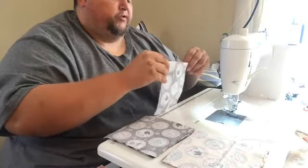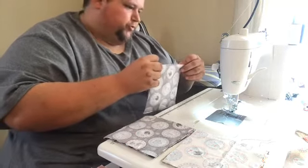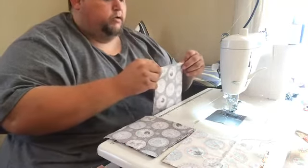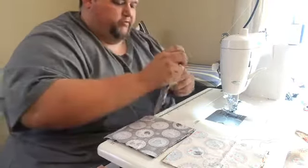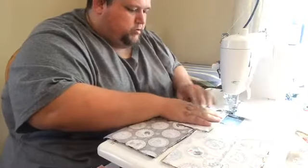So now I know for the second row, I'm going to need 1, 2, 3. So I'm going to need 4 sets of these pair here. So that's what we'll do.